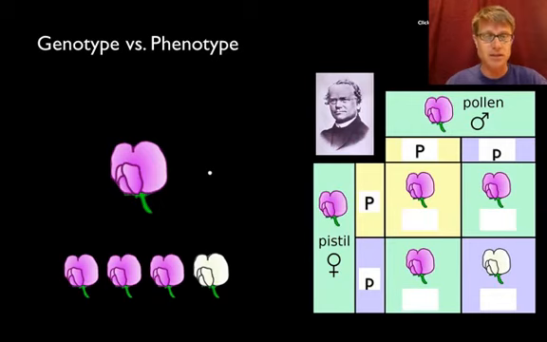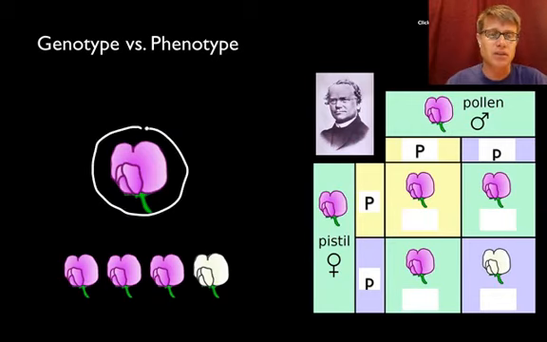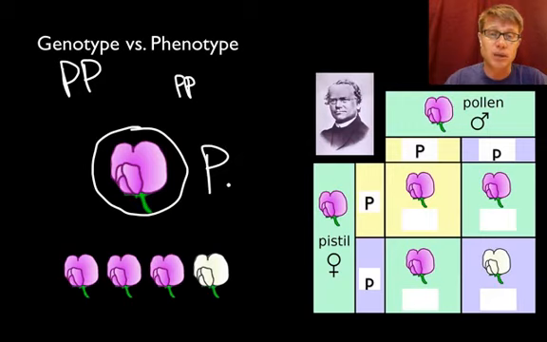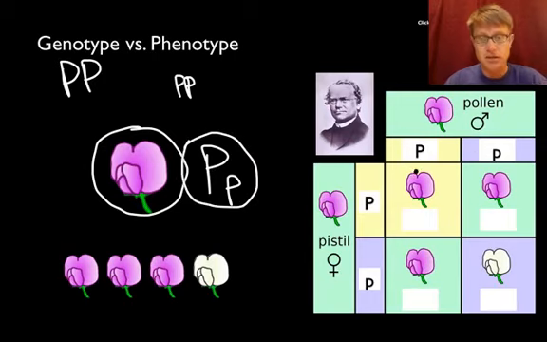And so this is the second cross, the one that was puzzling, and this is what he eventually figured out. These offspring right here were hybrid for the trait. If we look at the parents, big P represents the purple flower and little p represents the white flower, and so each of these would be big P, little p. And so you can use a Punnett square. In a Punnett square, you put the pollen or the male here, the female right here, and each of these genes gets a certain column. So this would be one parent, big P, little p, and you simply write that across. So we have big P and little p here, and big P and little p here, so this represents the two different parents crossing with each other.